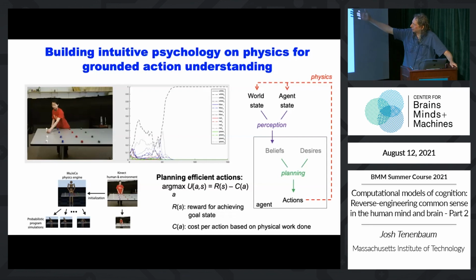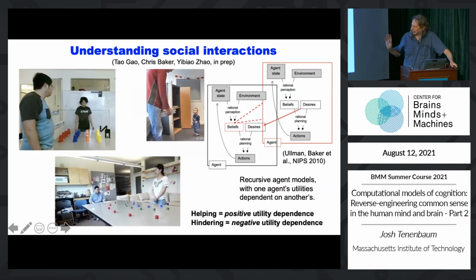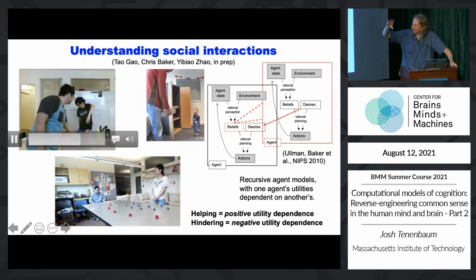We can then basically run that backwards or make Bayesian inferences about what source of reward, which object, if it were your goal and you would get reward for touching it, would best explain the observed action, assuming you were doing some approximate physics-based optimization. And that's how this model works. And it can do a pretty good job of predicting behavior in these cases, but not only in these cases, also in some of these more complex cases, like this one, where somebody's reaching in a weirder way, where somebody's reaching over a constraint.